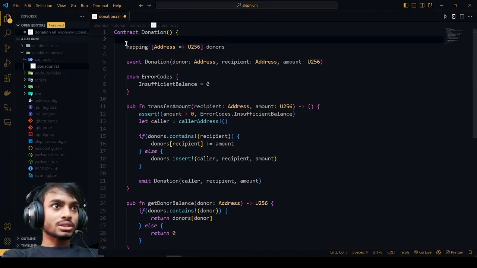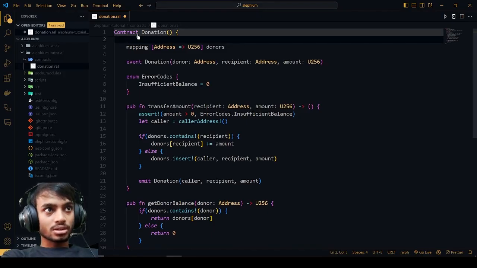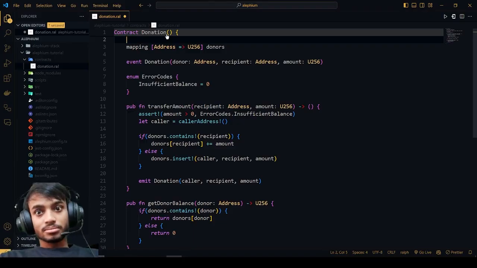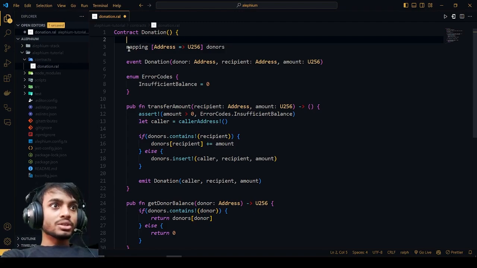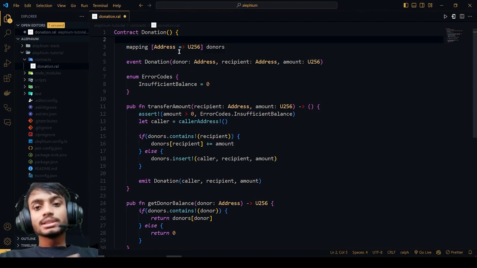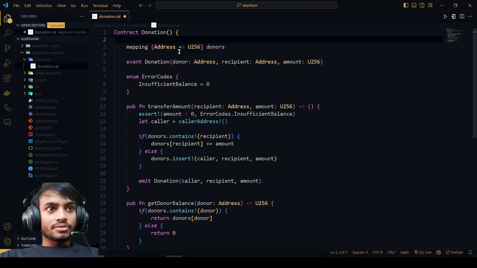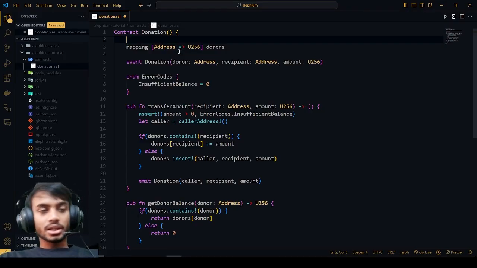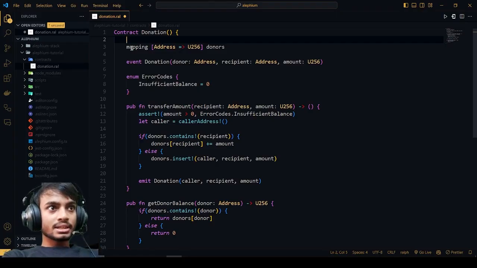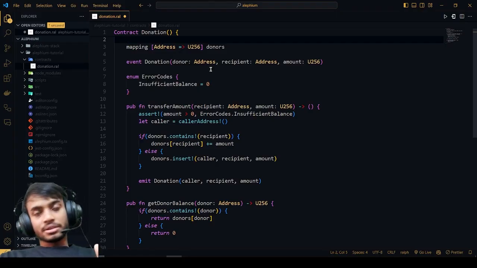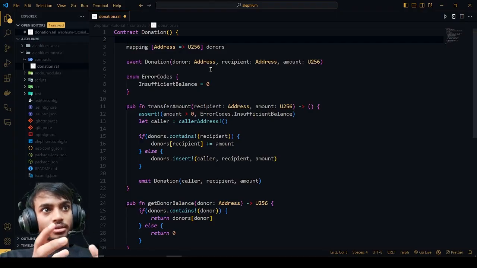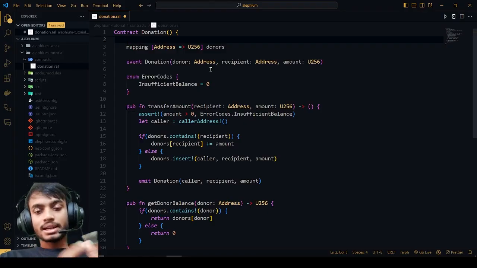Now, of course, you start off with the keyword contract and then write the name of your smart contract with parentheses, which is a little different from Solidity. Then you create a mapping. Now the syntaxes are a little bit different, very subtly, and if you have read the documentation, you should not have any problem navigating to this. So we have simply created a map which maps from an address to a number, an unsigned integer.